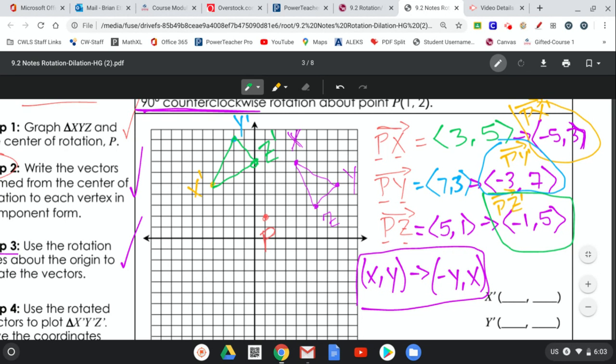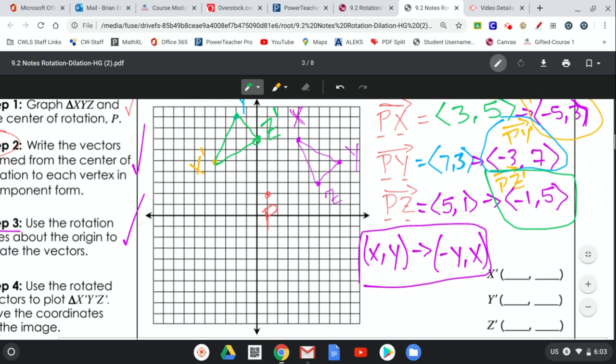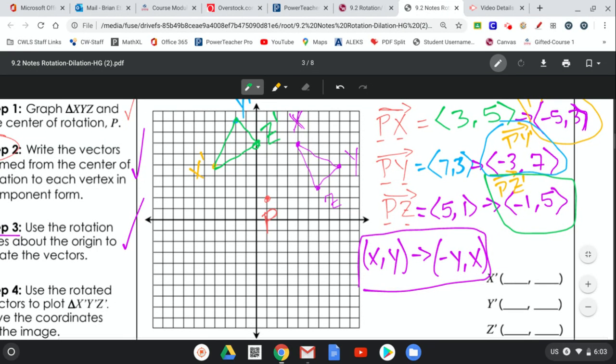And so the last step you have to do is find out and write down what those coordinates are. So when you guys are doing the practice problems, there's only two problems, I think, but make sure you're just finding the coordinates. There's a lot of steps, a lot of things you have to follow, but just finding the coordinates in the end. So the coordinates for x prime, y prime, and z prime are, if we just look, x prime's at -4, 5. Y prime's at -2, 9. And then z prime is at 0, 7. Okay, so you're good to go.